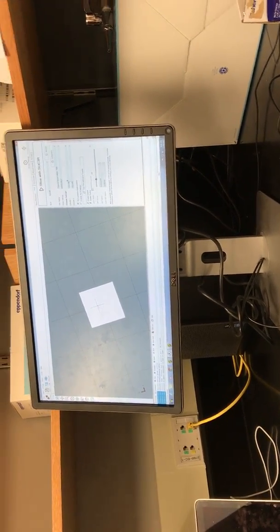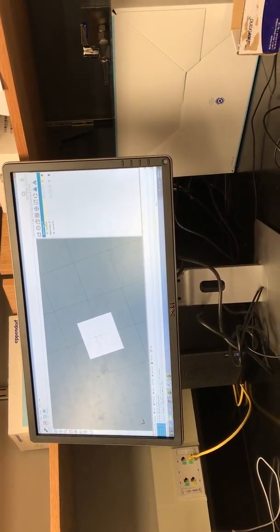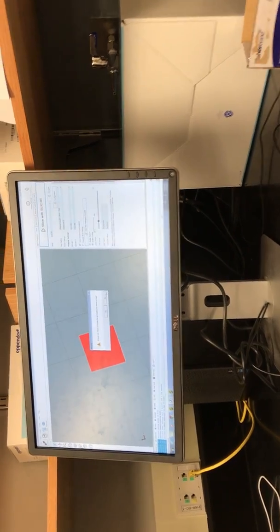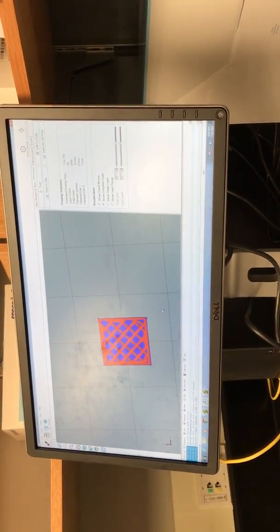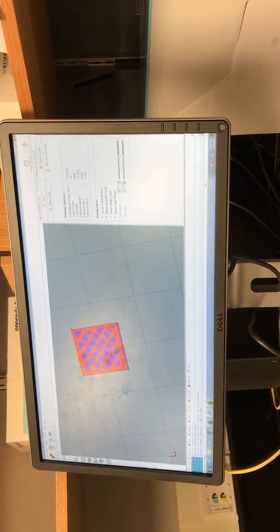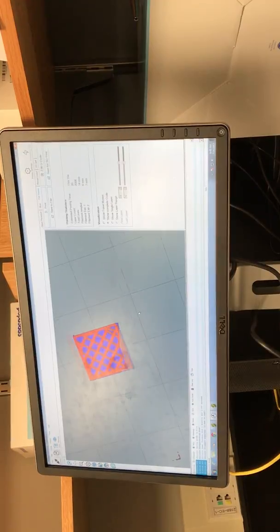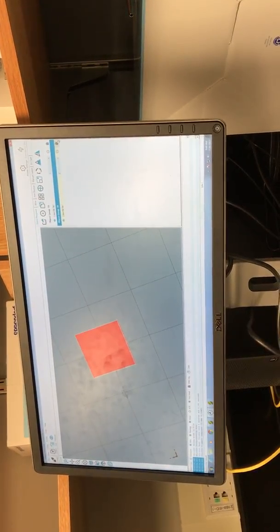Extruder one. You need to re-slice it when you changed it. Yeah, I think so, but let's see. Filament. I don't know why it's only doing it for the first one. Object placement.